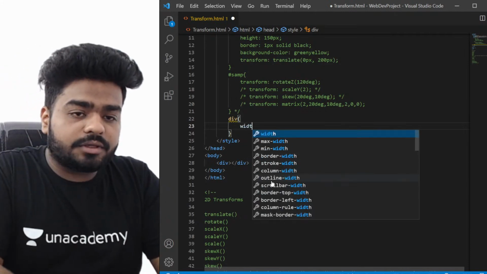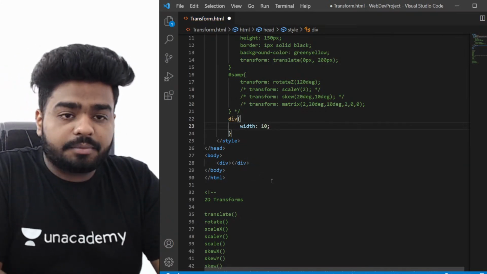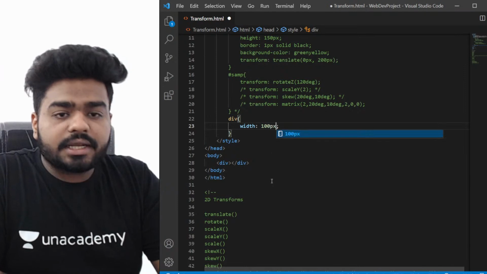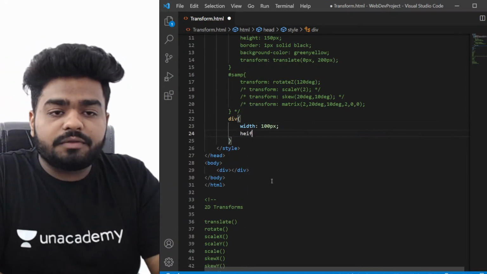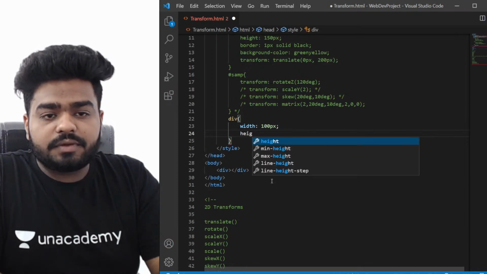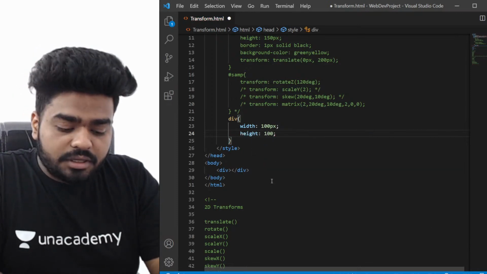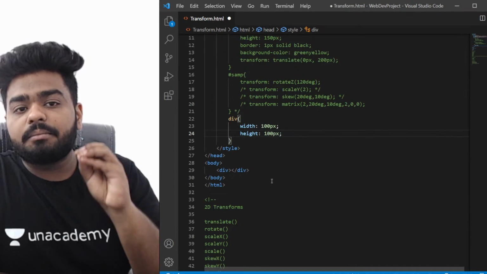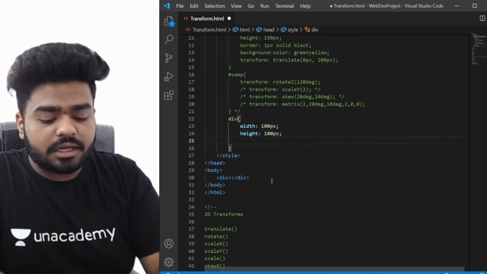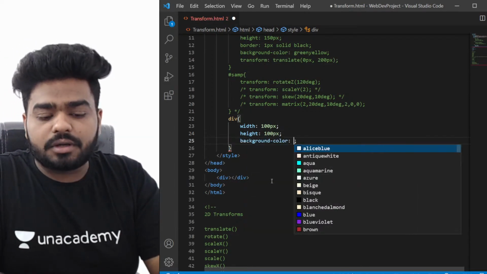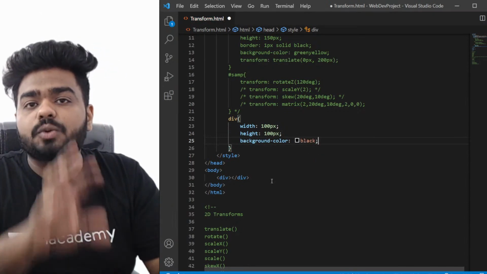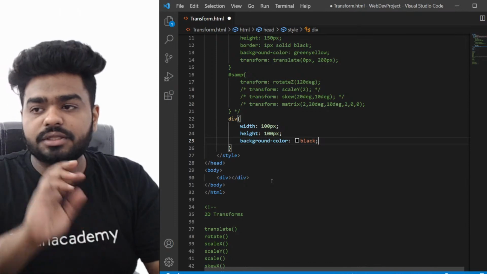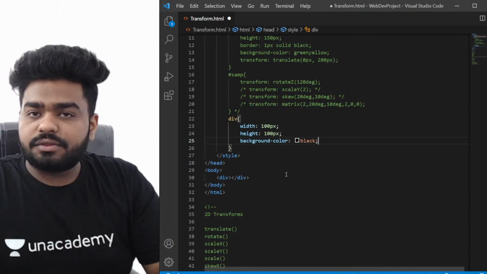First of all, I'm giving here width. Let's say 100 pixel. So when you're giving 100 pixel, that means there is something which is of 100 pixel. If I'm giving height, let's say I'm giving height as 100 pixel. That means this is a square box, but this square box should be having some color. So let's say I'm giving here a background color of black. So what we can say here, that there is a black square box. Can we say there is a black square box? Yes, we can say that.